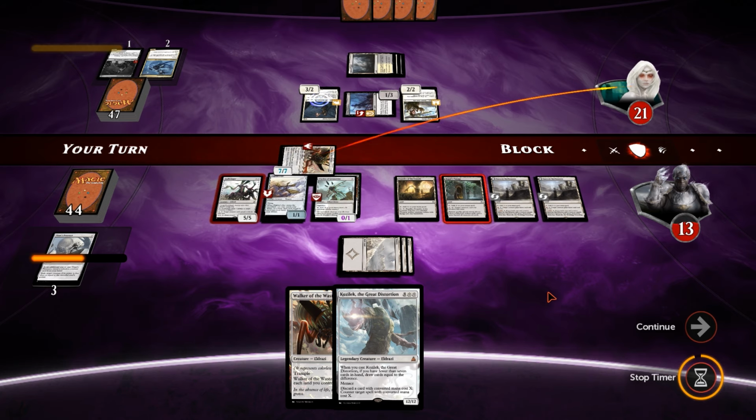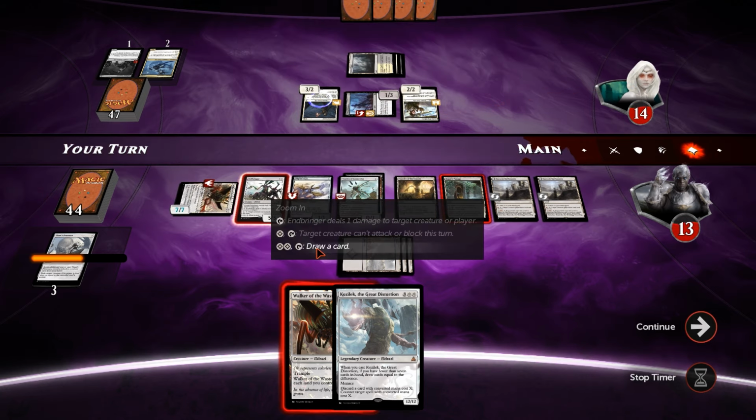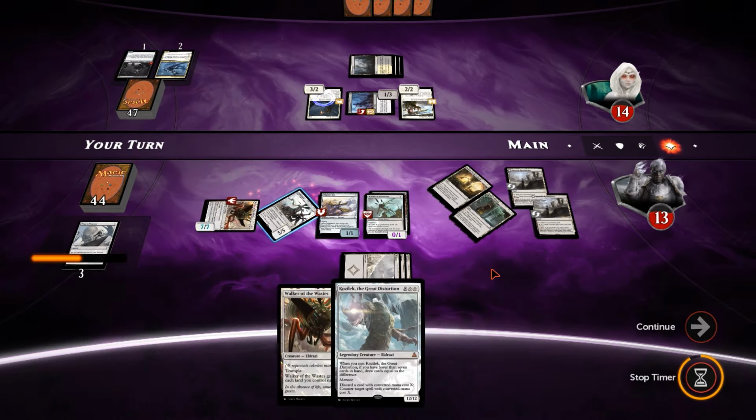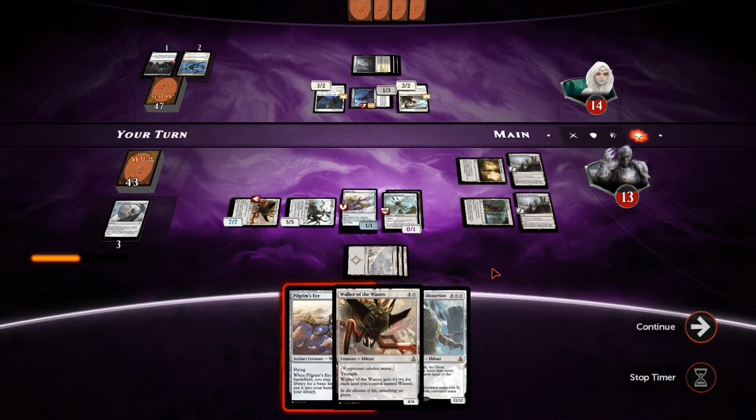Not much you can do about that. Yep, say goodbye to that. So, draw a card. See what we get. Pilgrim's Eye. Did we play a land this turn? We played the Rogue's Passage, didn't we? I can't remember. Got the memory of a fish.